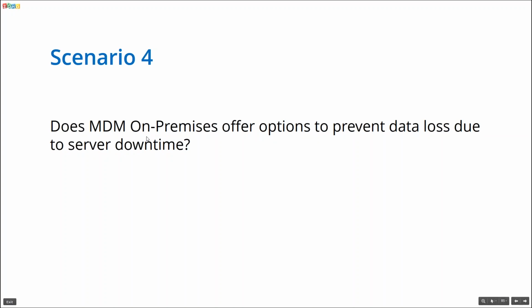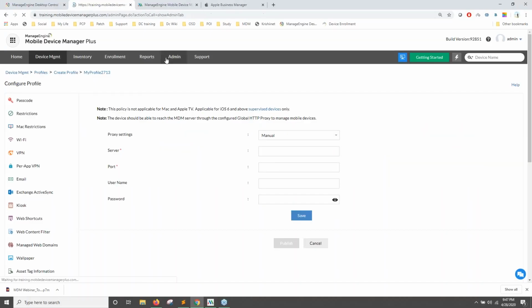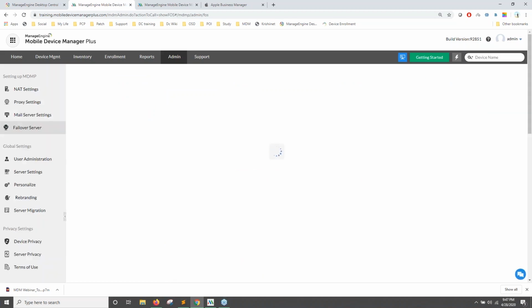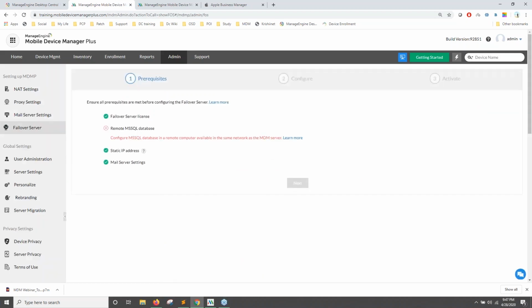And the fourth scenario, in case you want to know whether there is an option to prevent data loss. Yes, we also have a failover server, which is an add-on feature to MDM on-premise. So this validates the downtime of your primary MDM server, and if it is down for more than 30 seconds, the secondary MDM server will come up.